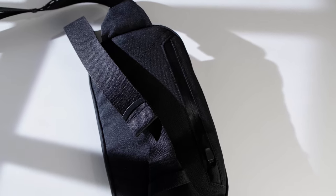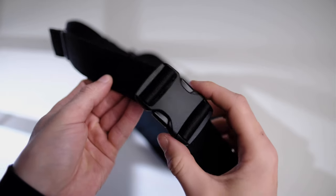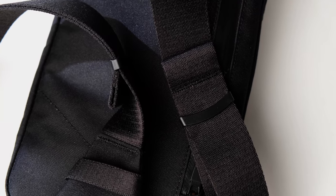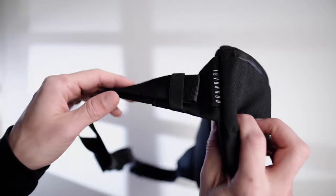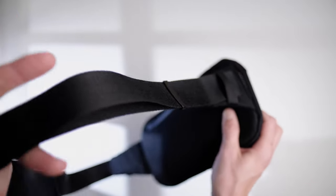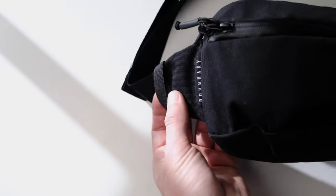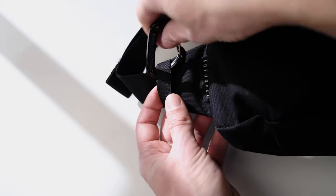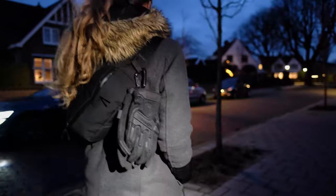The back panel and straps are not padded, but I honestly don't think it needs any. The clip at the front is very rugged and large, making it easy to open. And on the belt itself, there are some belt guides to keep the excess strap from flapping about. That might seem like a small detail, but it might surprise you how annoying it can be if there aren't any. On the ends of the strap, you'll find some nylon loops that you can attach a carabiner onto or something else. Boundary always adds these kinds of loops, so you have some customisation options.